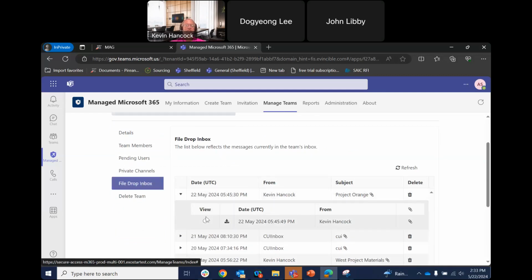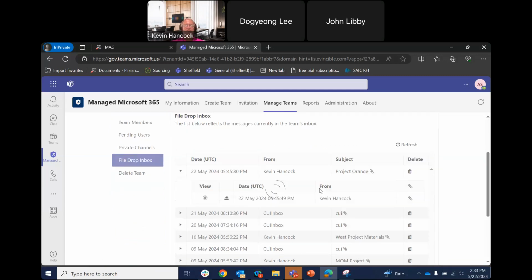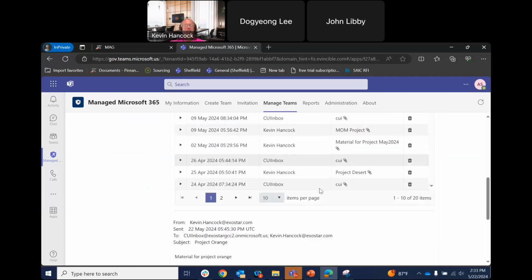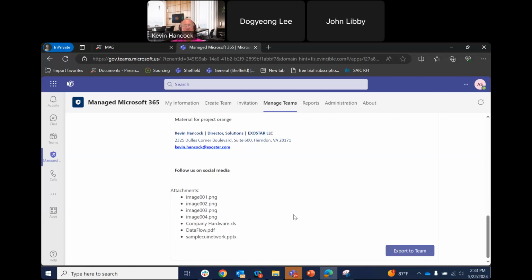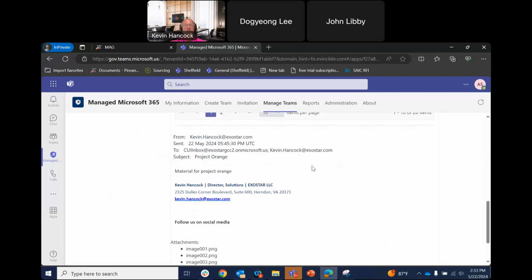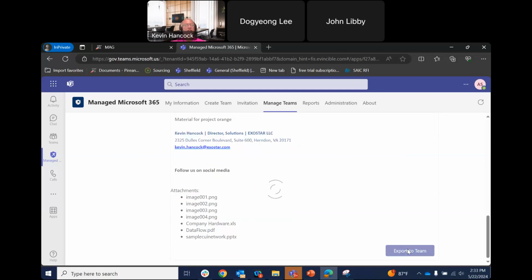And this is external to the organization. The email comes in, including all attachments. When it comes into this system, that's where it's checked for virusware, malware, bad links, etc. I can see the information, and I can then export it here into the Teams environment. And then this would give me that opportunity to view, work on, and otherwise process that information here within the web browser.